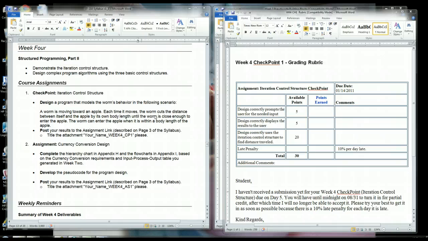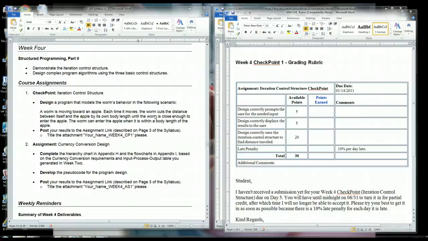Which makes sense. I don't think a worm can, that would require the worm to jump and plop itself down every time, but whatever. So each time the worm moves, it moves a distance that is equal to the length of the worm, right? And so the whole purpose of this algorithm is, how many times does it take the worm to move to get to this apple?